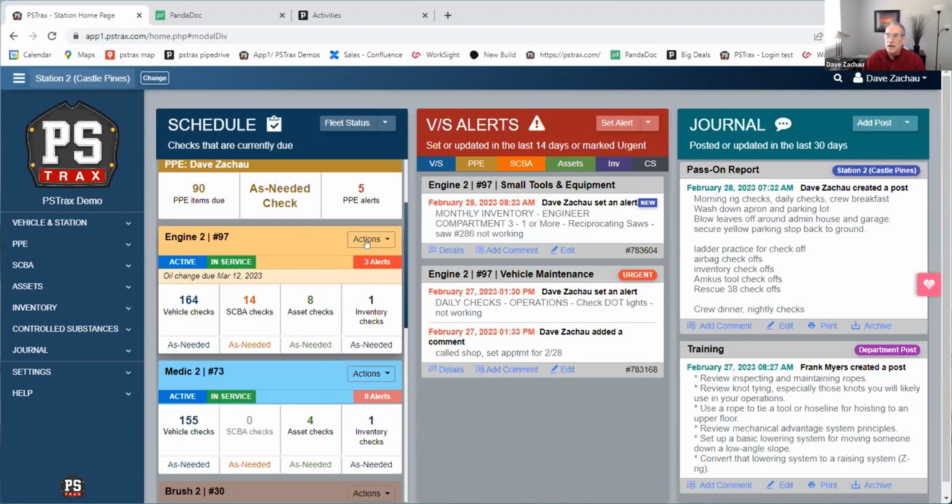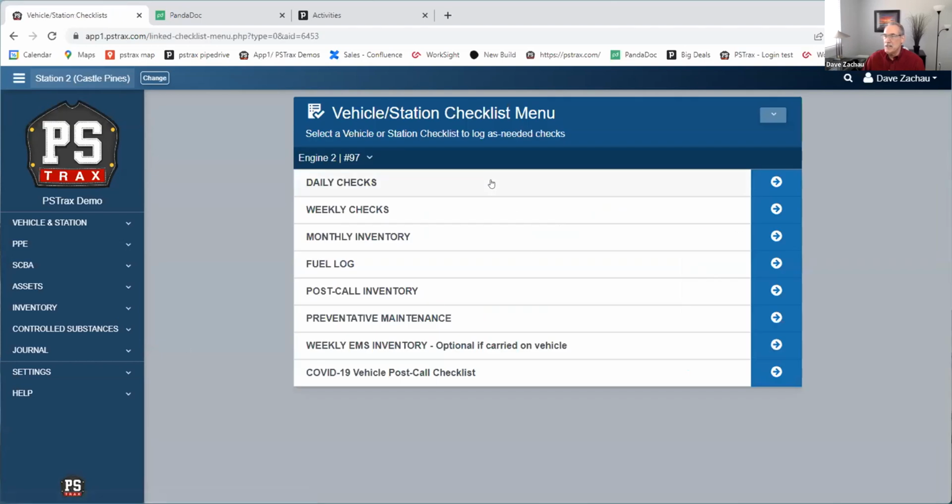And then I'm going to take you behind the scenes here in a little bit and show you that master checklist itself and why we break it out by daily, weekly, monthly, quarterly, or whatever you want. Just as important, though, before I forget, folks, is the ability for us to build as-needed checks, unique one-off checks, such as somebody says, okay, really rough day, go ahead and do a quick daily again at the end of the shift, or weekly, or post call.